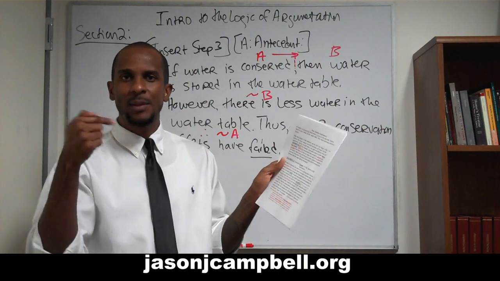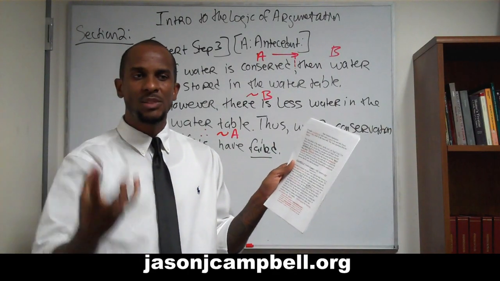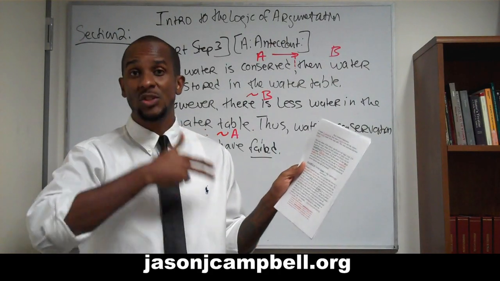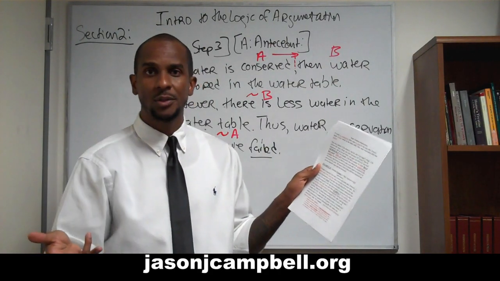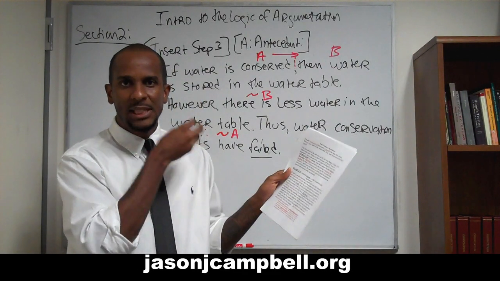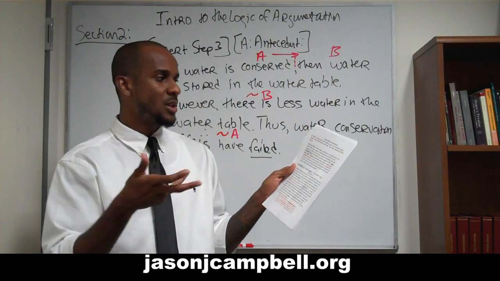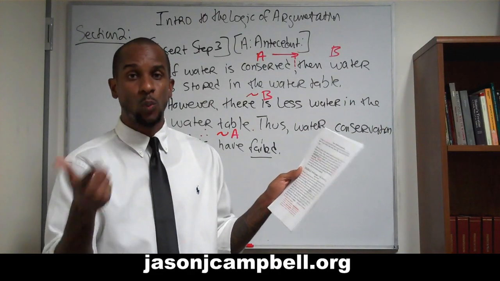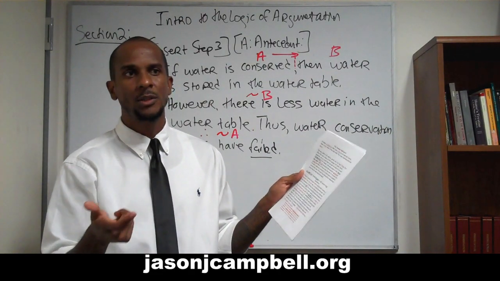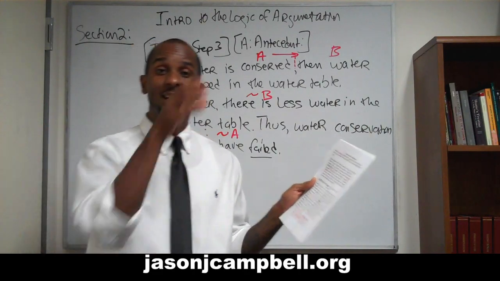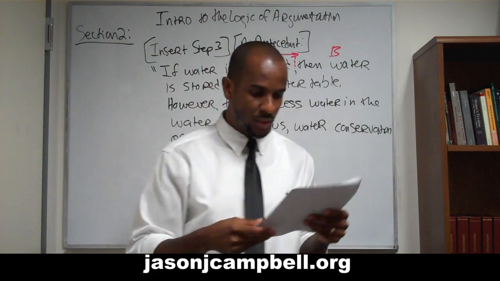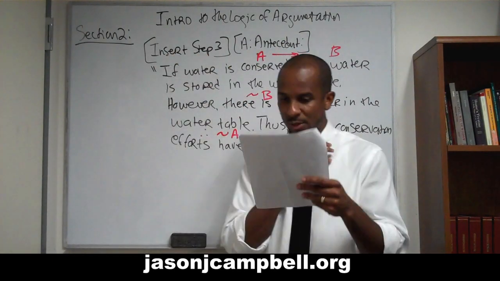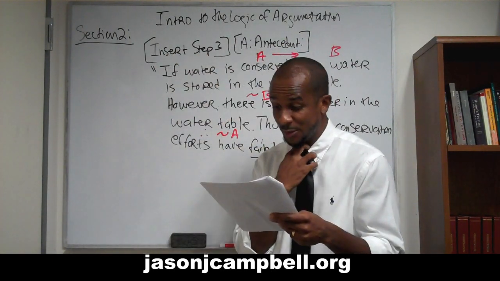Because not only is there an implication that there is in fact some demonstrated proof that water has reduced, there's an implication that this happens geographically somewhere in the world. None of that is inherently in the logic, but the logic says, however, there is less water in the water table, and the question is, how much less and where in the world is this reduction in water? It's this much less, and it's in this part of the world. It ended up being in the United States. So this is how you do it.